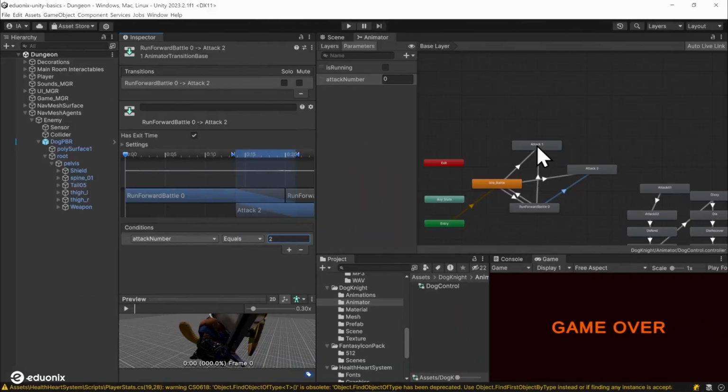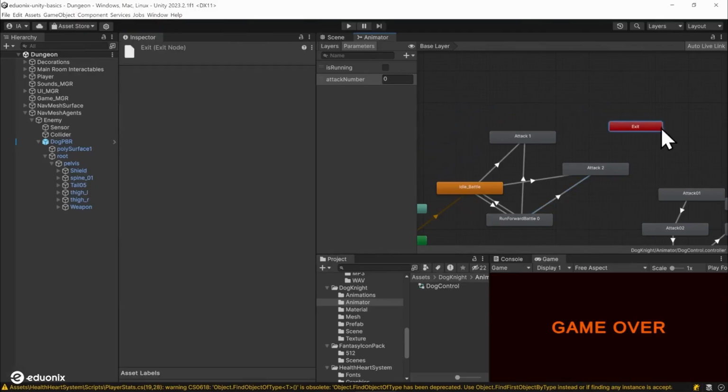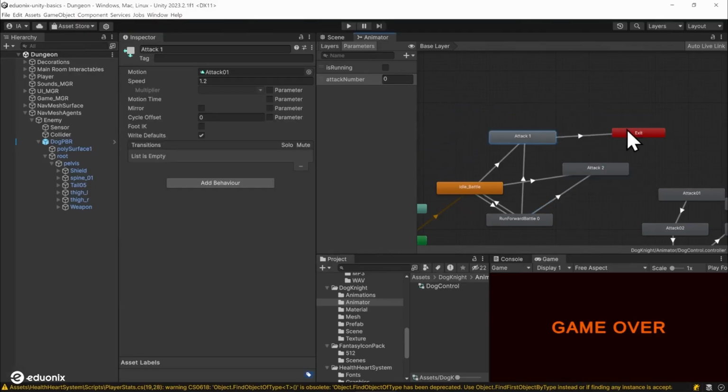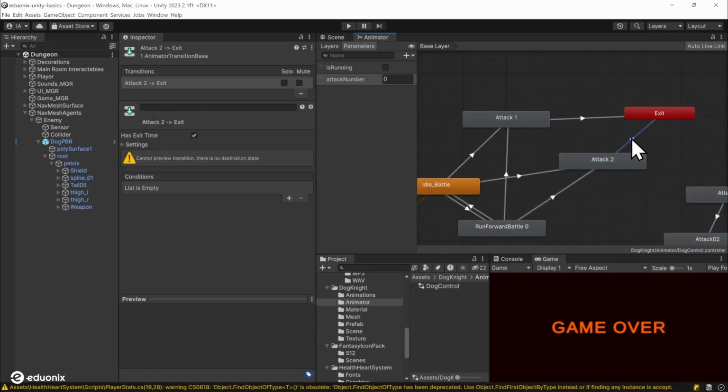Now when we're in the attack number, there is no way to exit back into the idle unless we've created a transition for it, but let's use the exit node in this case. So I'm going to right click on the attack, make a transition, and here. So we'll exit and then re-enter and start doing everything from the default state. So these transitions here, they should only exit once we've finished playing the current animation. So the has exit time must be ticked here. We want to finish the attack before exiting to the next one. And also for this arrow here as well.